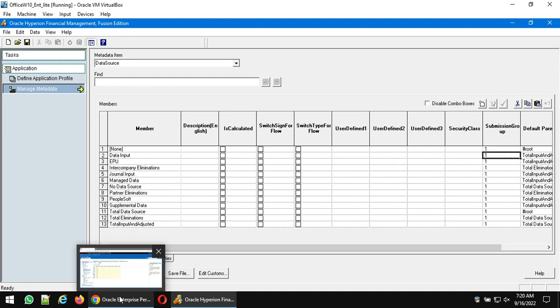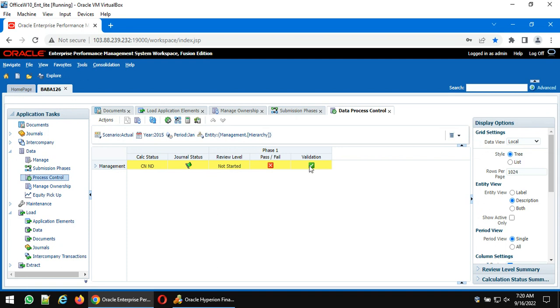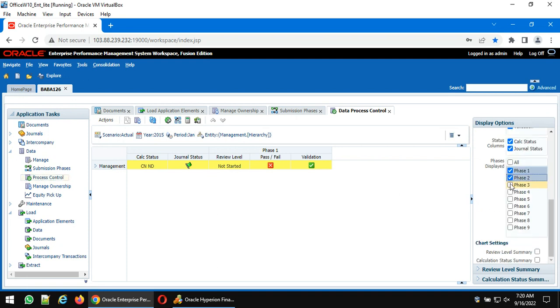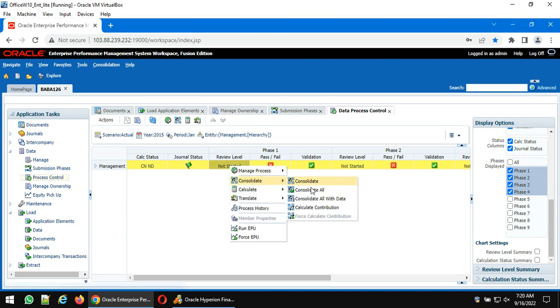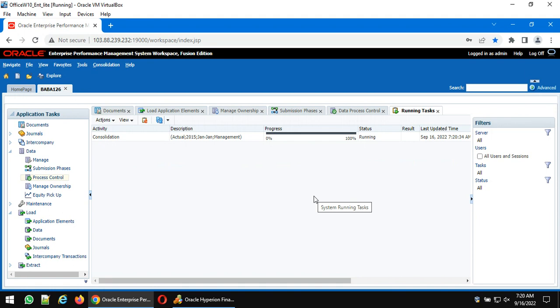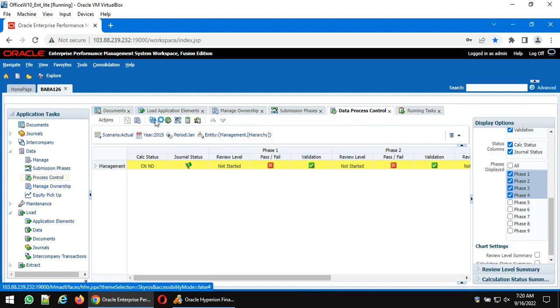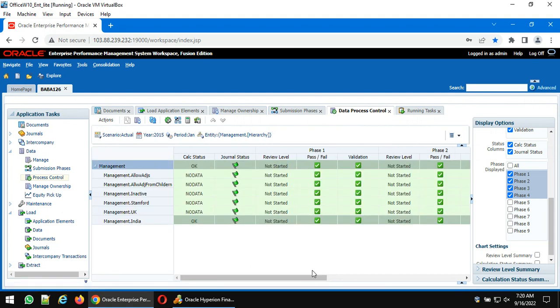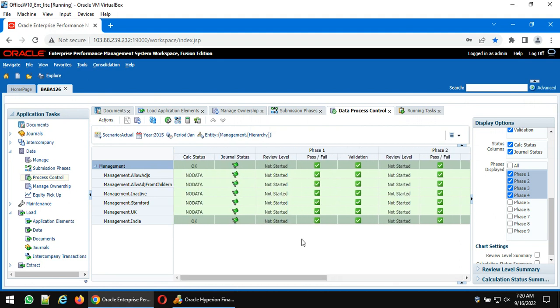So how do we consolidate here? When you go to the process control, here you can select the phases. See, phase 1, you can select phase 2, phase 3, phase 4. Now when I click on phase 1, consolidate all with data, only phase 1 groups will be consolidated. Even though we don't use this in live, this is the concept. Likewise, you can do phase 2, phase 3, phase 4, etc. Okay, clear? Everybody understood, yes or no?